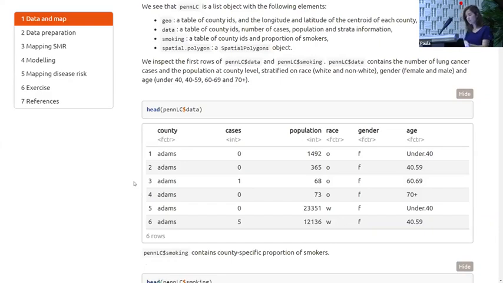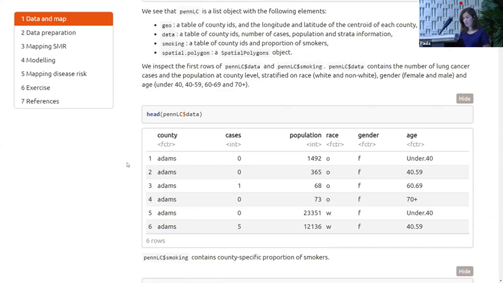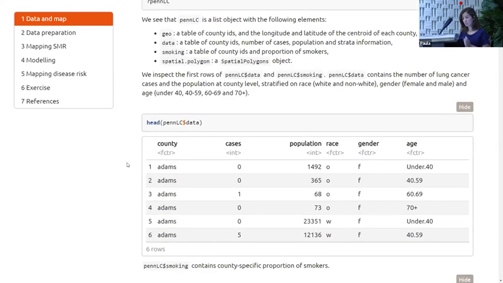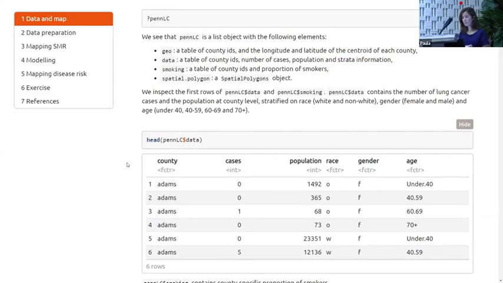Okay, so the data has for each county its race, gender, and age. It has the number of cases and the population. So race can be white and non-white, gender can be female and male, and age can be under 40, 40 to 59, 60 to 69, and more than 70.